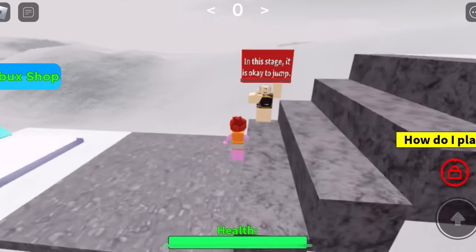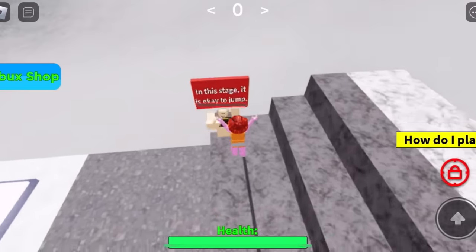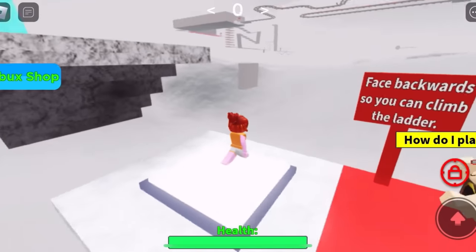Oh yeah! In this stage, it is okay to jump. I do get a jump button, luckily, because if I didn't, my life would be horrible. This man's health is like zero, but he's still alive. How are you still alive? You have zero health. Oh my goodness. I thought I was gonna die.